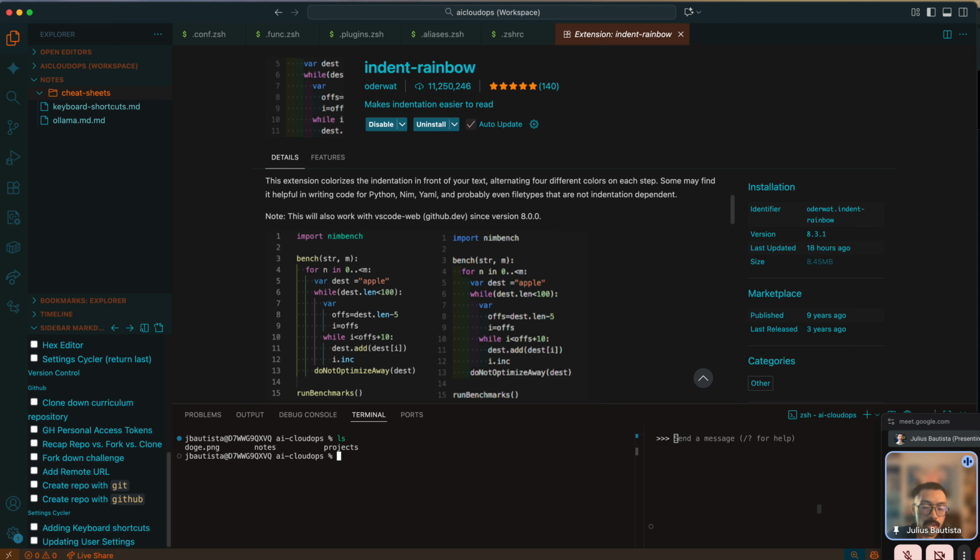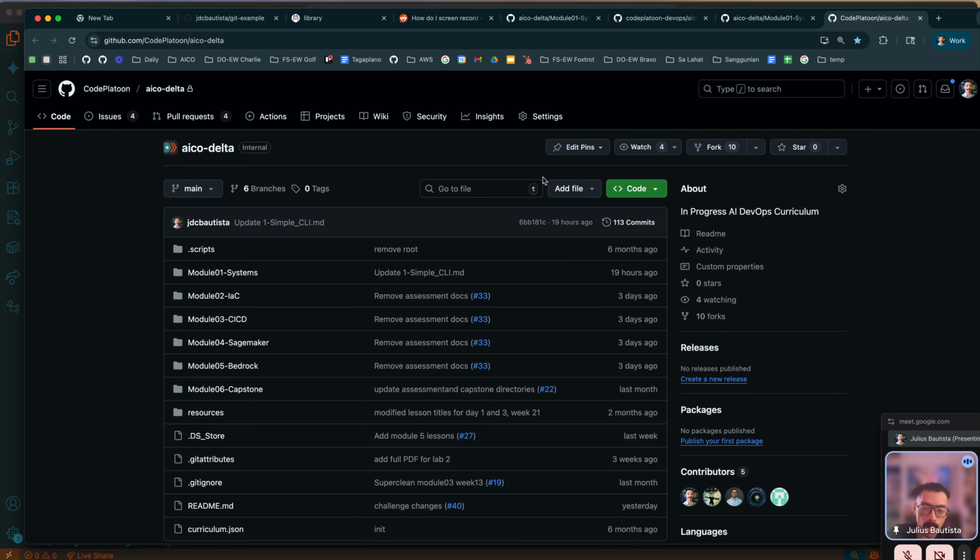We have yet to clone down our curriculum. Now, a lot of students were running into an issue yesterday with authentication, and I can't really demo it here because if I try to clone down the repository, it's not going to complain because I'm properly authenticated.